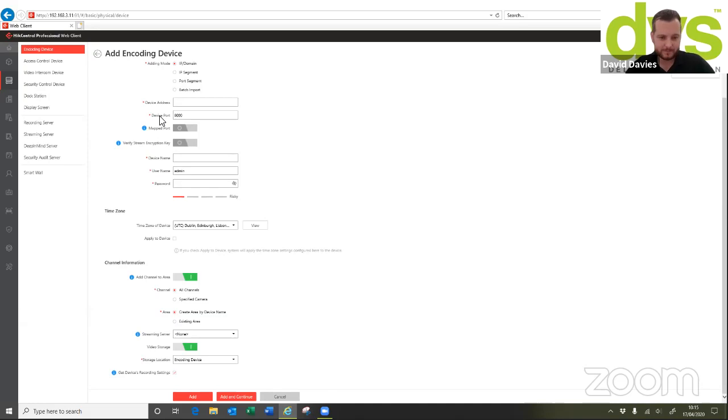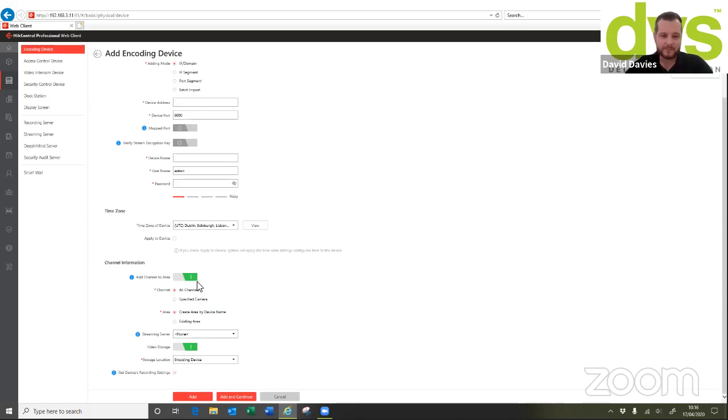What you can do with this, if you have got an NVR and you don't want to add all of the channels for some reason, say you're adding a 16 channel DVR, and you've only got 8 cameras. Now, our system will import all 16 channels because it doesn't know that the camera isn't supposed to be in there. Not like an NVR, where if you've got a 64 channel NVR and you've only got 23 cameras connected, it will only import 23 cameras.